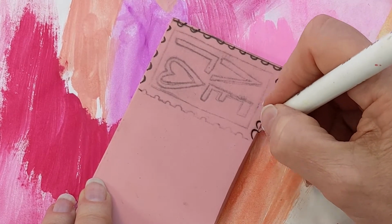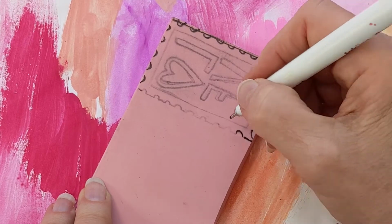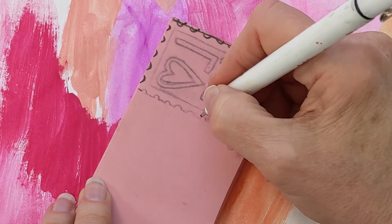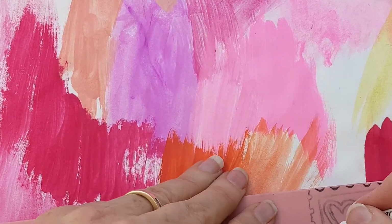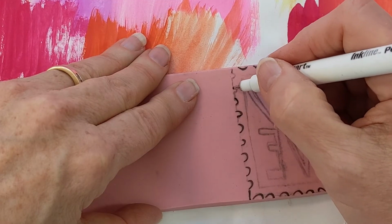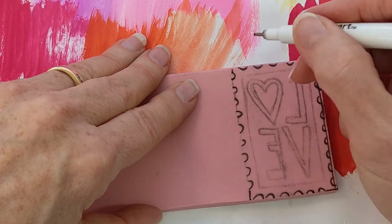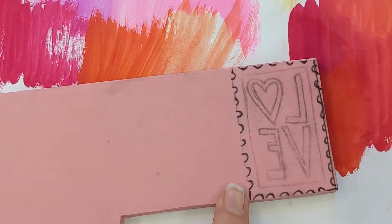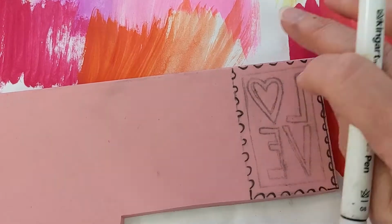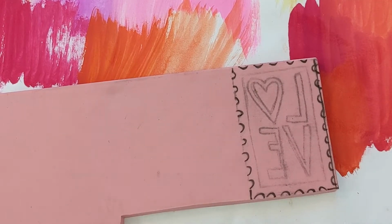But again, it's still going to have a carefree approach. I want it to have a looseness. I want it to have that hand-drawn feel. So if it does get a little wonky, that's okay. So I'm going to cut it away from the big block before I start carving.